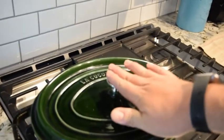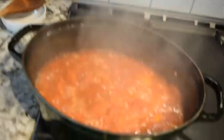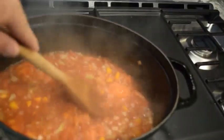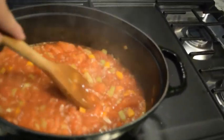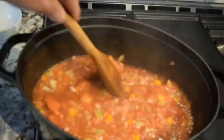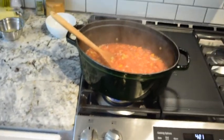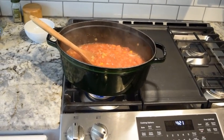All right, so we're gonna do a little check-in on this. We've been going about 5 minutes. So, you see those tomatoes are really starting to soften up. Just keep stirring this. Again, we want these tomatoes to really kind of break all the way down. And we want our carrots and our celery and our onions to be really soft because I'm gonna puree this. And the softer that those are, the smoother they will puree, all right?